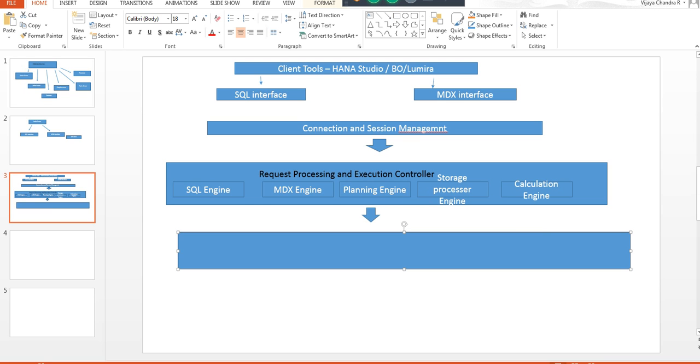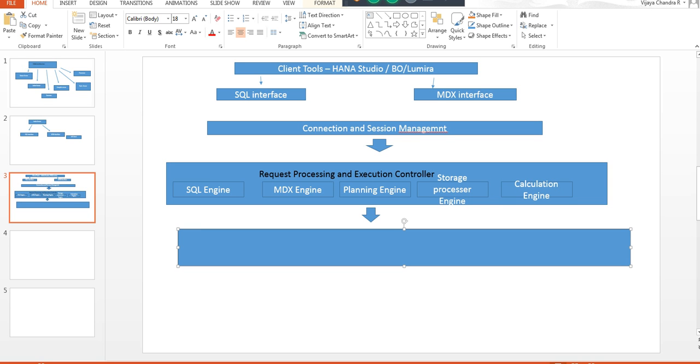Beneath this, you'll have the relational engine. This has very good importance, I'll be telling you.